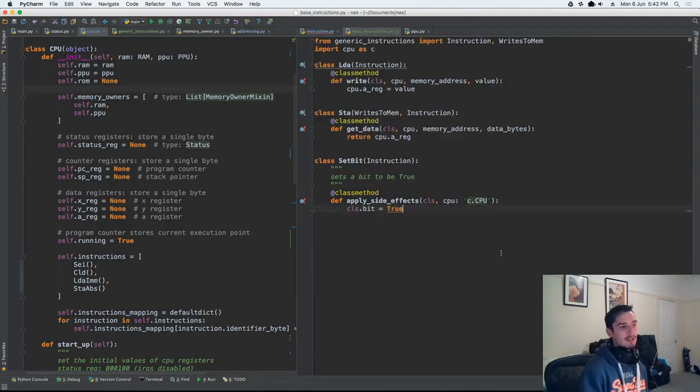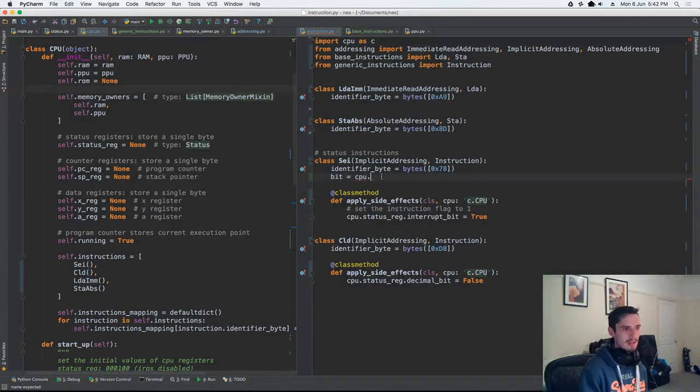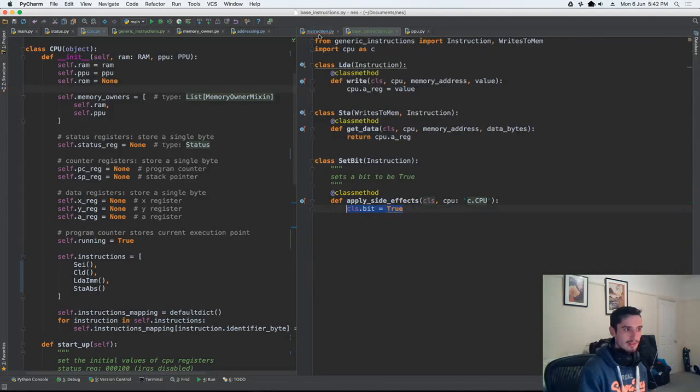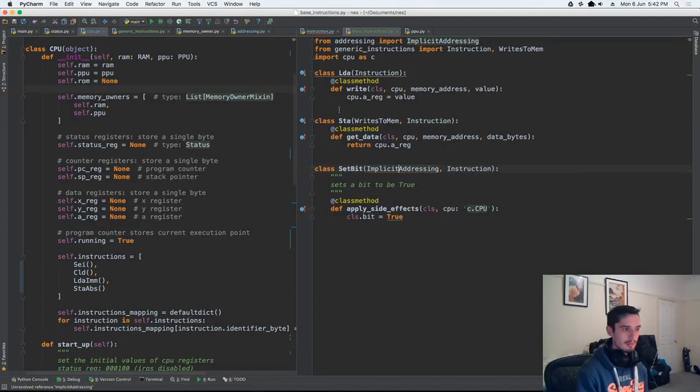Yeah, so potentially this is probably not a good idea, but we could just inherit from SEI, which is automatically going to, from a set or something. I'm just trying to simplify this a bit. So potentially we could say that we know that all set bits are going to have implicit addressing, and they're going to be built up from instructions, so they're not passing any parameters.